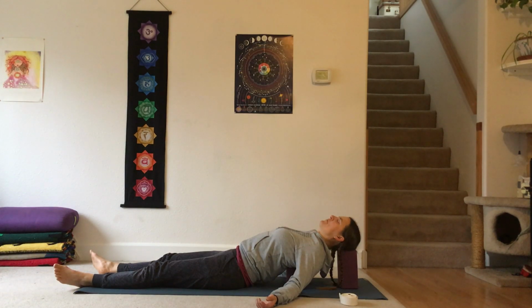And we're going to take about five more breaths. And for those breaths, how about you bring your awareness directly into your breath? Notice what's moving, what's not. How does this shape in the body change the breath?